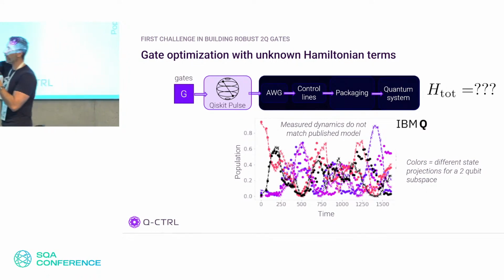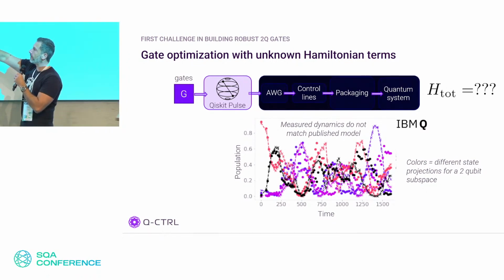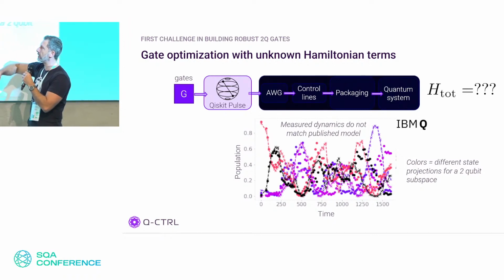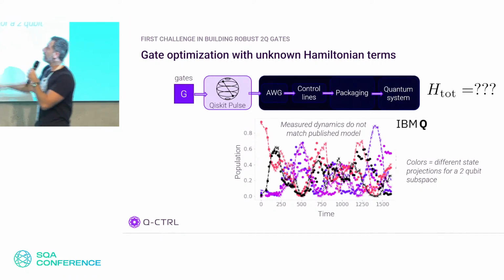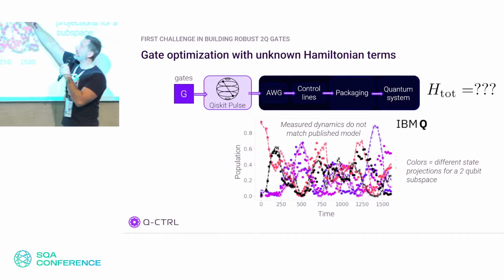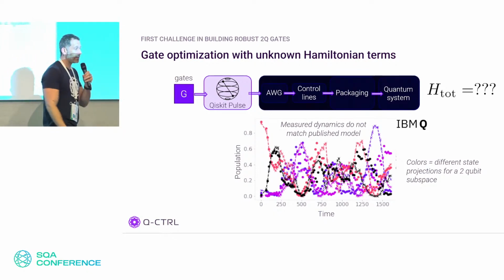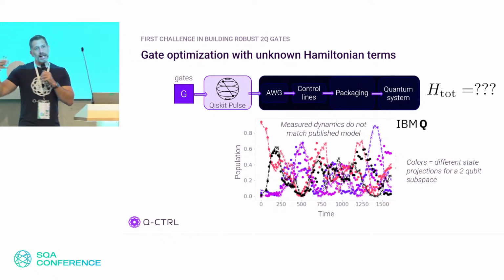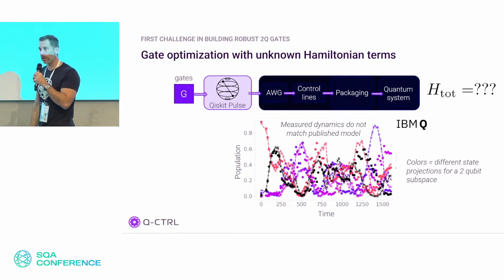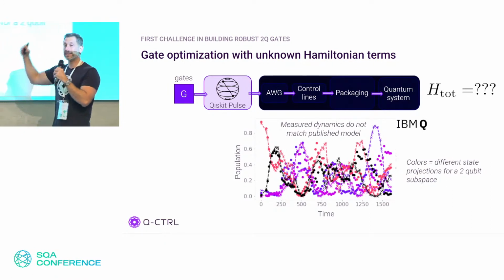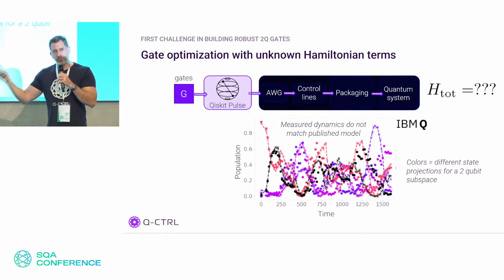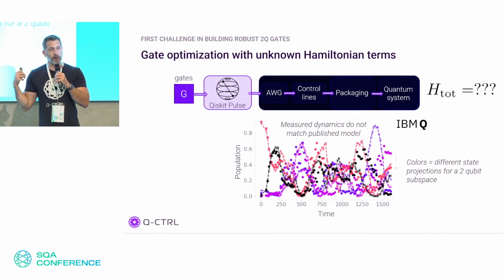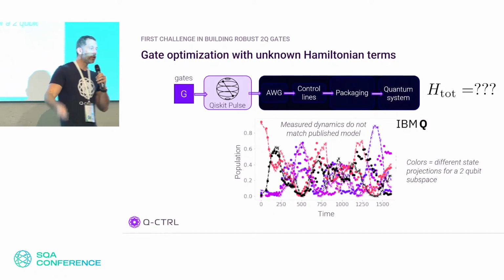And this is an example. These are the measured dynamics. The different colors are the projections on a 2-qubit subspace. I think the thing that you can see is you kind of squint at it and it's a giant mess. The idea is that the dots, the markers, don't match the lines that are associated with them. This is the dynamic simulation of a 2-qubit cross-resonance gate compared against the measurement of the dynamics of the 2-qubit cross-resonance gate derived from a Hamiltonian model that's provided by the backend. The dynamics just don't match.